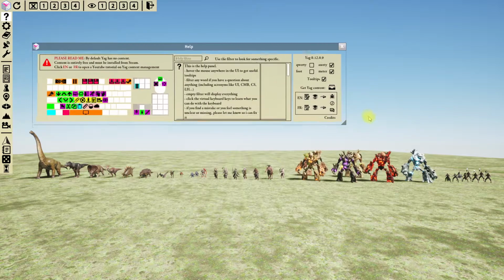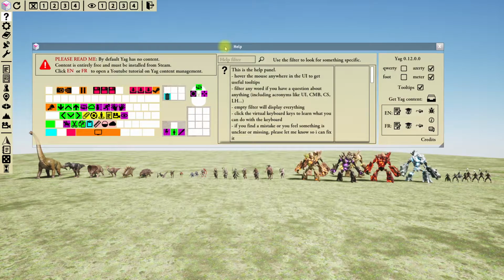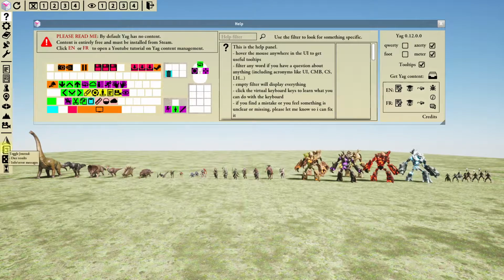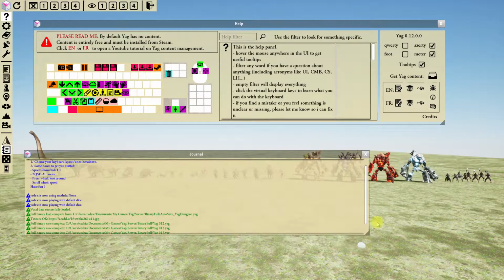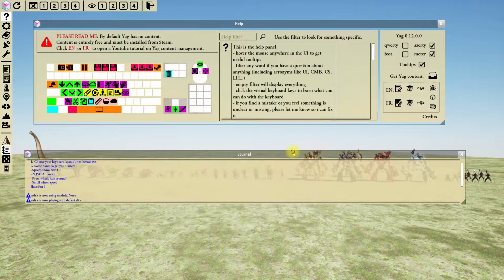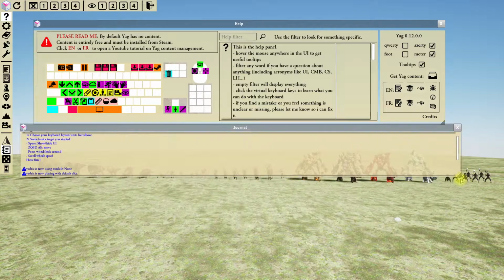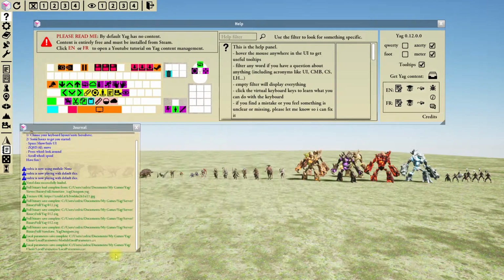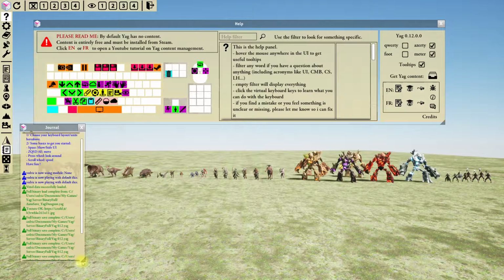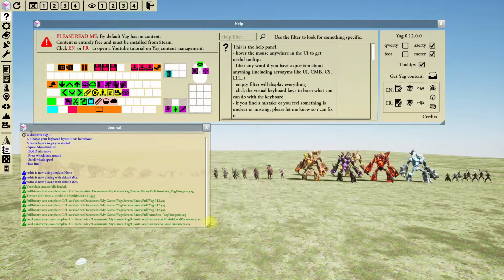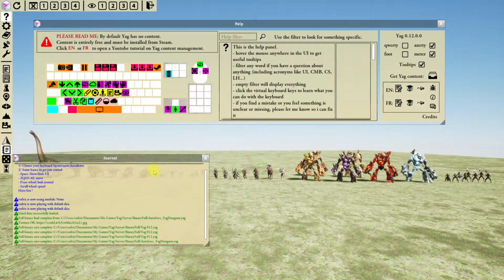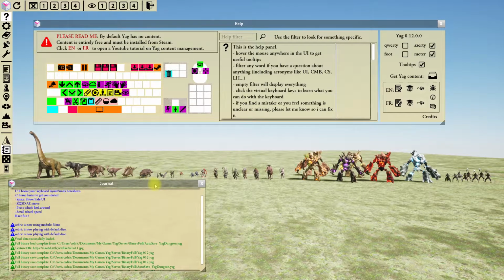They are keeping their aspect ratio, as you can see, except for the journal that you can resize at your wish. So if you want a more horizontal journal at the bottom of the screen, you can do that. If you prefer a more vertical journal on the left of the screen, you can do that as well. So you choose. For the moment, I'm going to put the journal here.